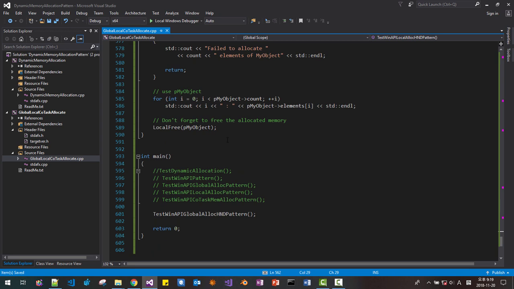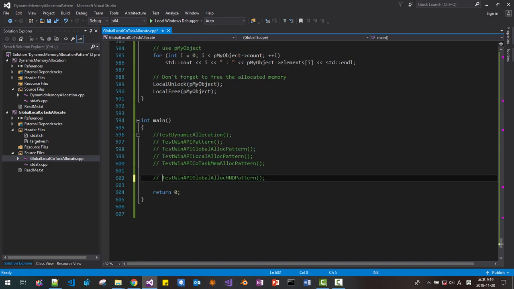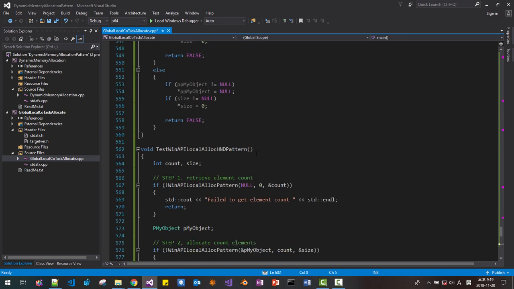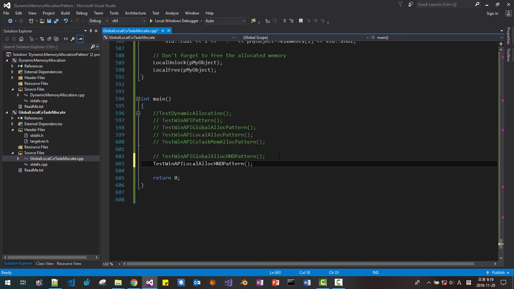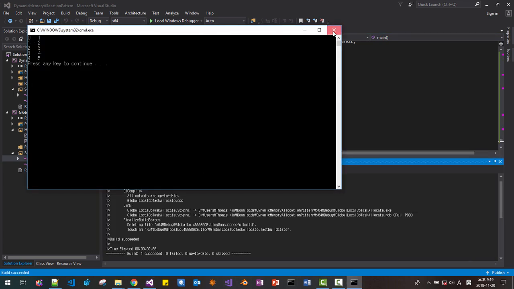Save. Before we free, we have to unlock. LocalUnlock pMyObject. Okay, I save this. Then we test this function. Control F5. Okay, it runs successfully.